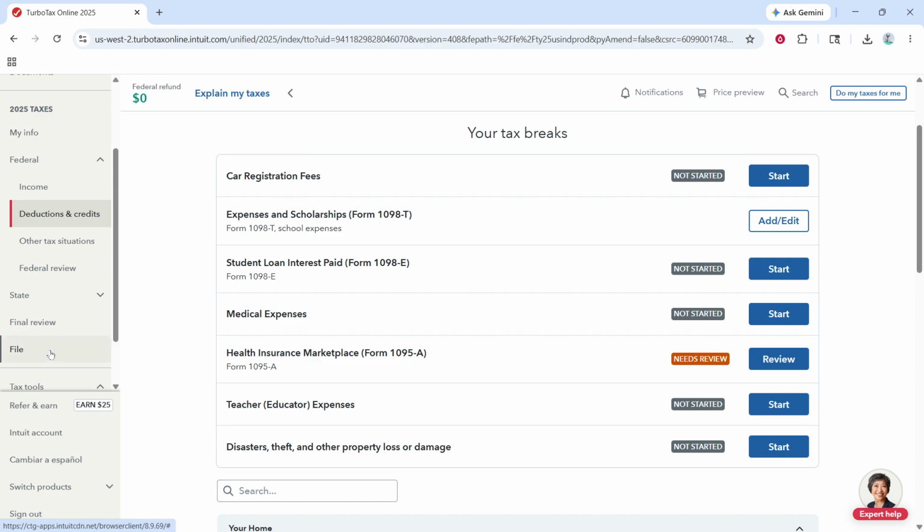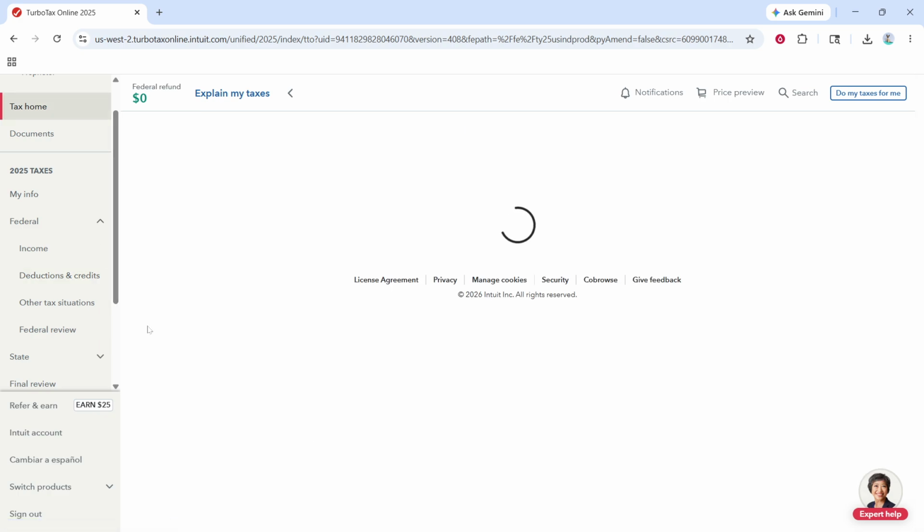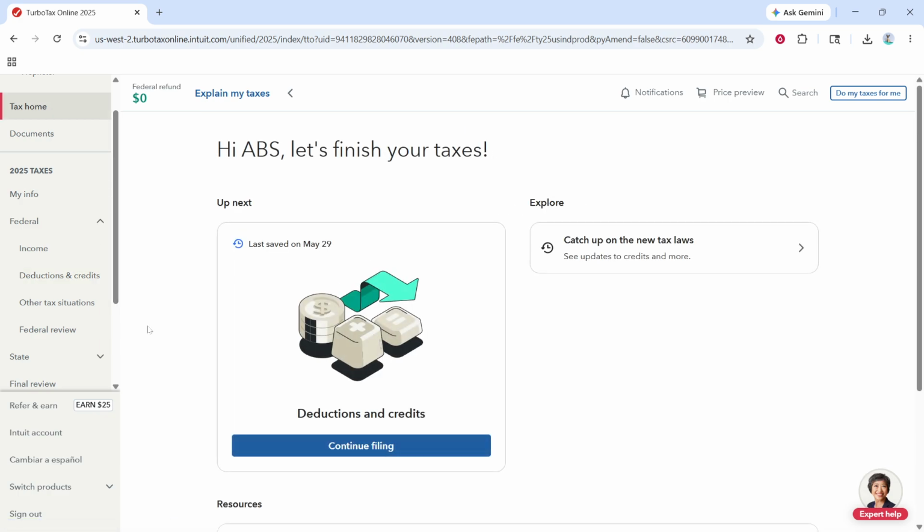Single, married filing jointly, married filing separately, or head of household. Bracket thresholds vary by status, so accuracy here is essential. If you're curious how TurboTax calculated everything, open the tax calculation details within your return. You'll see how the software arrived at your federal income tax based on your taxable income and filing status, which can help you understand the numbers behind your bracket.